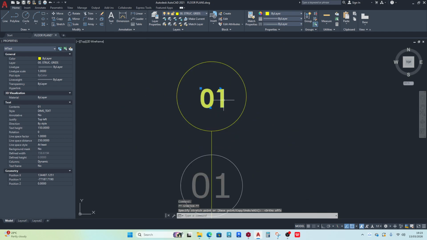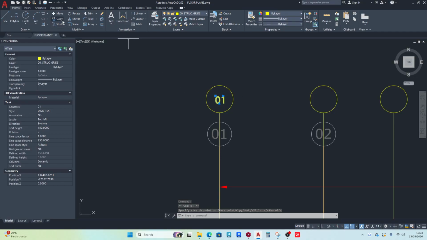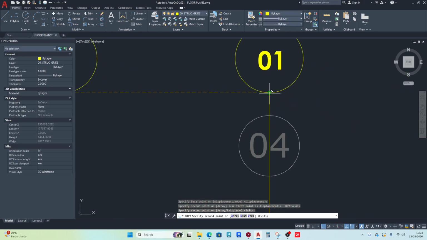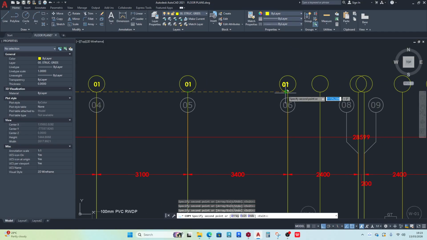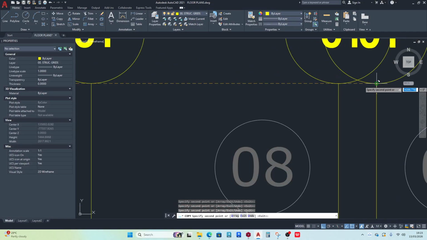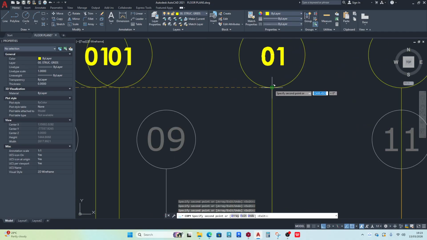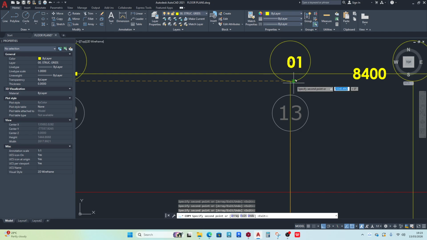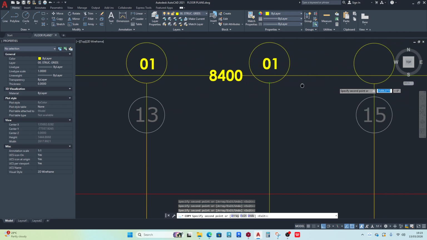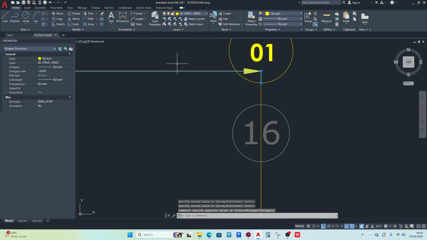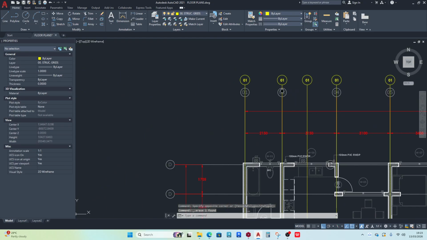So place it over there, 1, okay, and then I'll copy and paste there, there, there, and so on and so forth. I don't need this dimension line, I just used it.